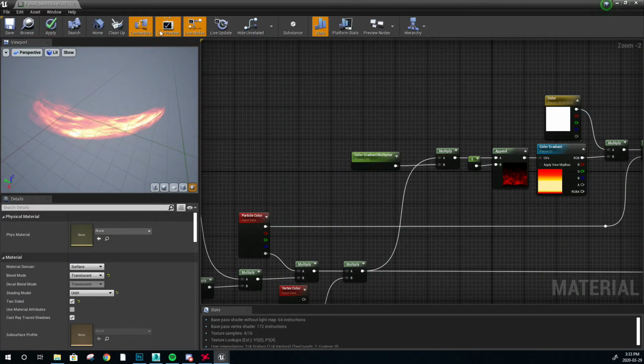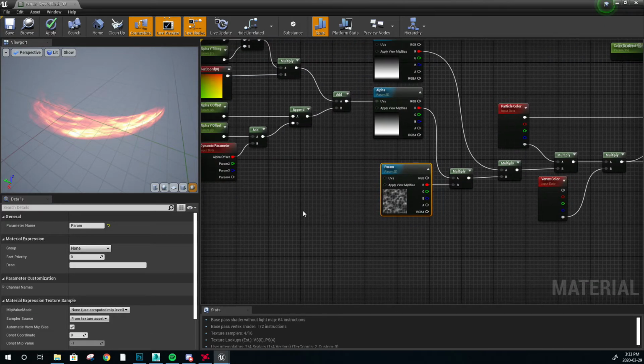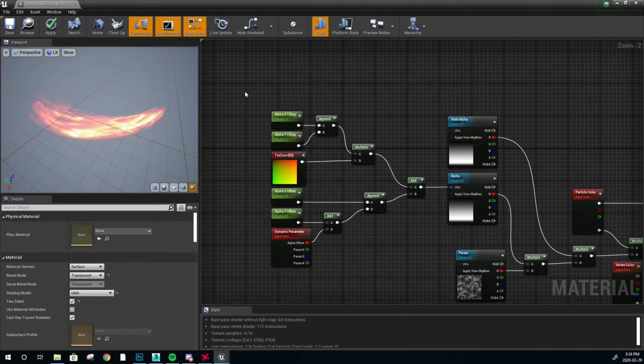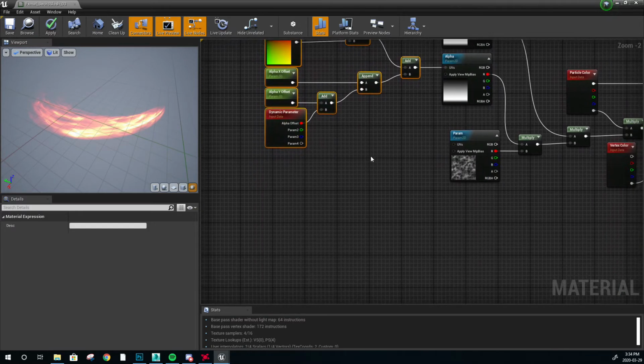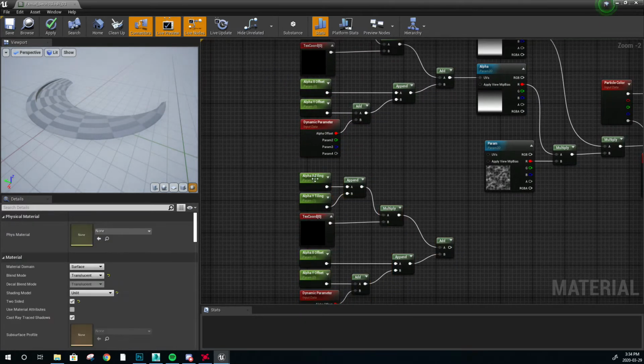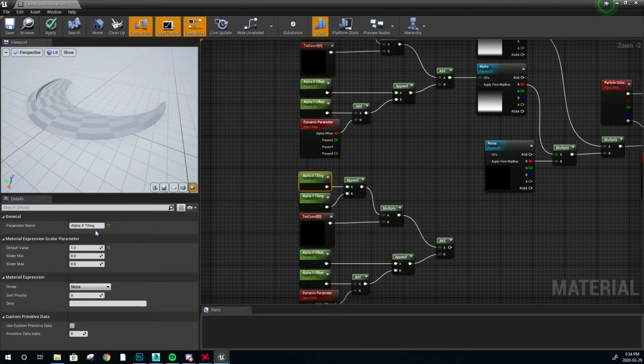So we need to go back in here, and it's the UVs of that one texture that we're going to change now. So we're pretty much going to create everything we have here. So let's just actually copy and paste all of this. But it's not going to be called alpha, and yeah, we should give a name to this. We just call it param, which is the default value. We should call this noise. Now if we go in here, we're simply going to replace the word alpha with noise.